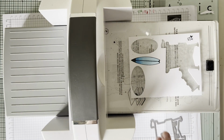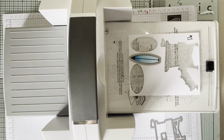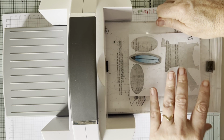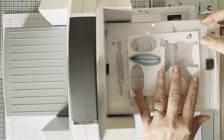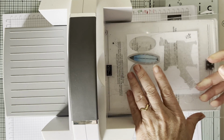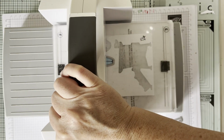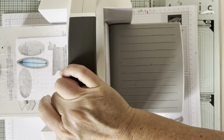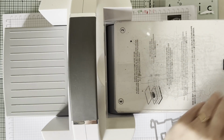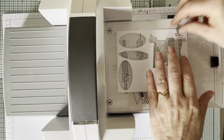And we're going to do the surfboard. I don't know if you can see the detail on the surfboard. I used light Tahitian Tide first for all of it, and then I used the dark Tahitian Tide at the top to give it the detail, and then I used the light Tahitian Tide again. You can see it's moved again. I used the light Tahitian Tide then to blend in. It's just good to get a little bit of detail, especially seeing as I've got the light colour on the lifeguard station, and then I've used the darker, and it just will help to match it in with the Pacific Point that I've got for the sea detail. Oops. And then the last one is this little seagull.